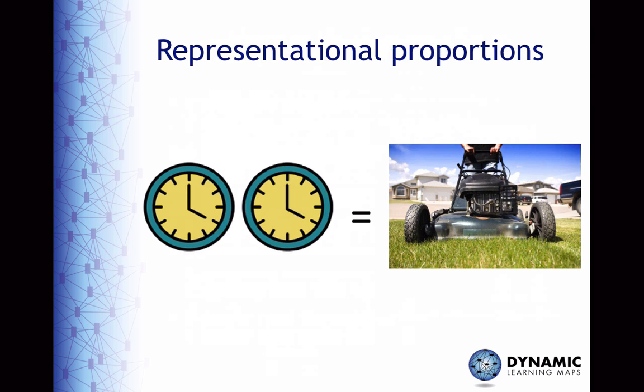Consider how much easier it might be to engage in mathematical reasoning and explain the relationship if it were expressed in a more concrete form. There's nothing wrong with moving this back to a representational or more concrete form. If we represent this relationship using an image such as this, with each clock representing 1 hour, students can see a more concrete representation of the fact that 2 hours equals 1 lawn.